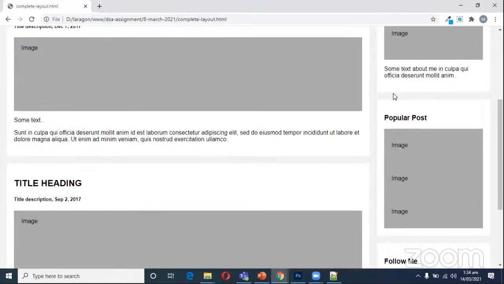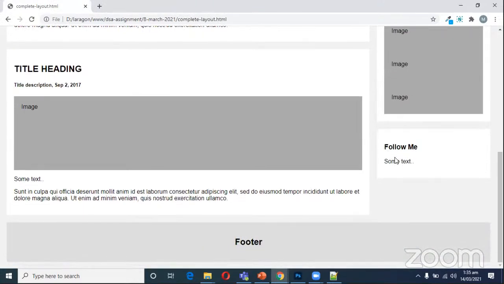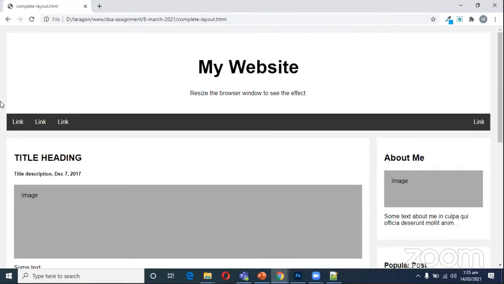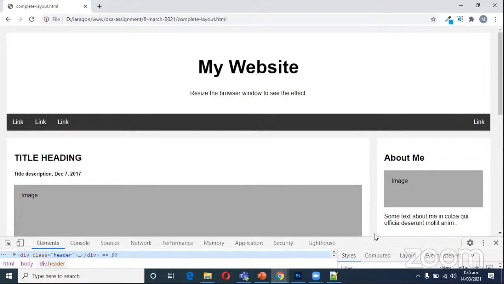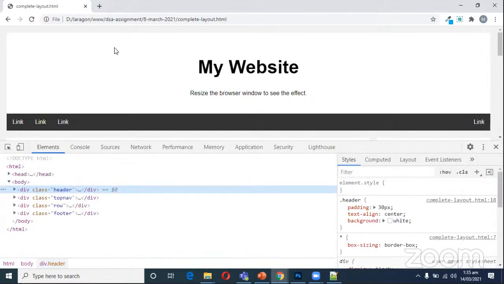Here is our complete web page, and now we will see what the difference is between this layout and the layout that we are seeing.